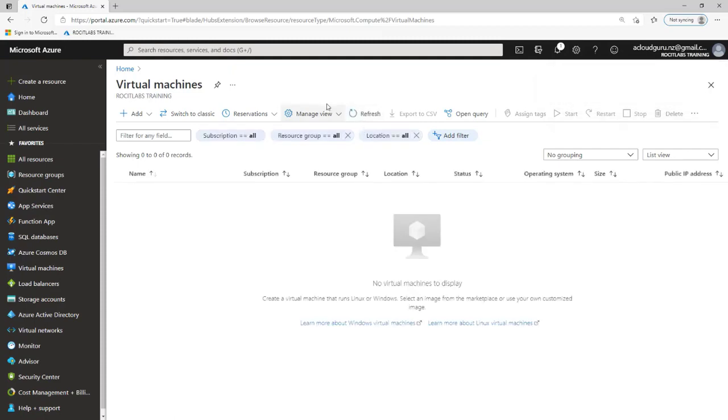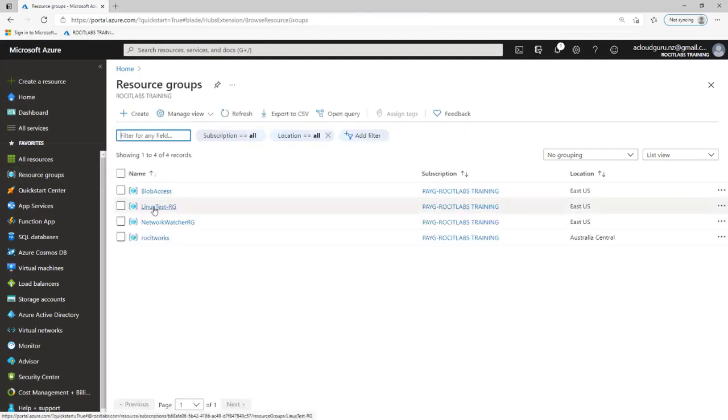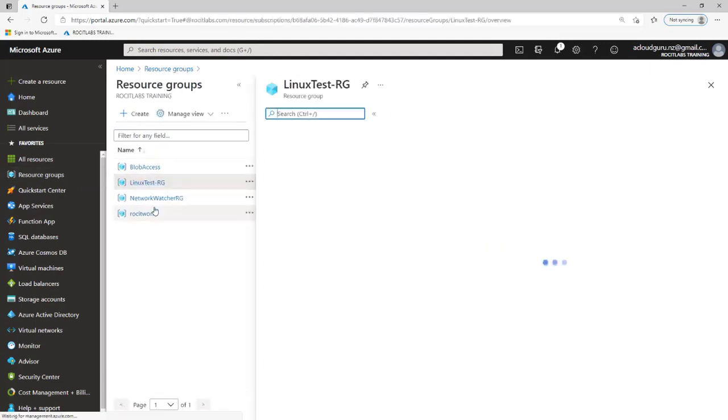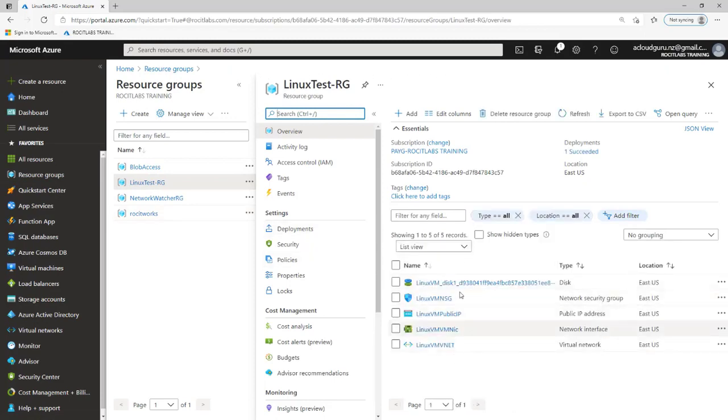But again, we want to clean up our resource group. If I go to our resource groups and I go to my Linux resource group, you'll notice we still have some resources lingering here. So we can go ahead and delete our resource group. I'm going to highlight that name and copy it.